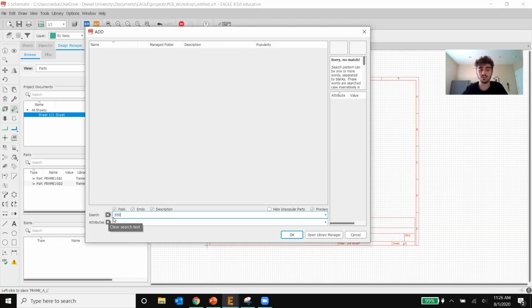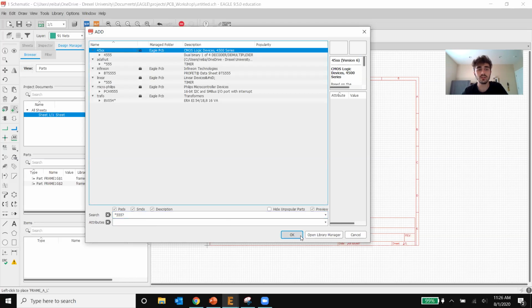So we make use of the so-called wildcards. The first wildcard is adding the star in front of it or after it, and that means it can have as many characters in front as you like. You don't care, it may have a full name. And if you add a question mark, you're saying that I'm requiring a component with whatever stuff before 555 and just one letter or one character behind.